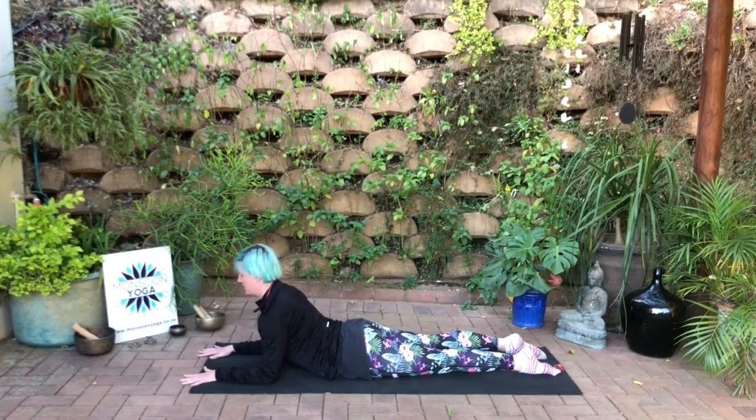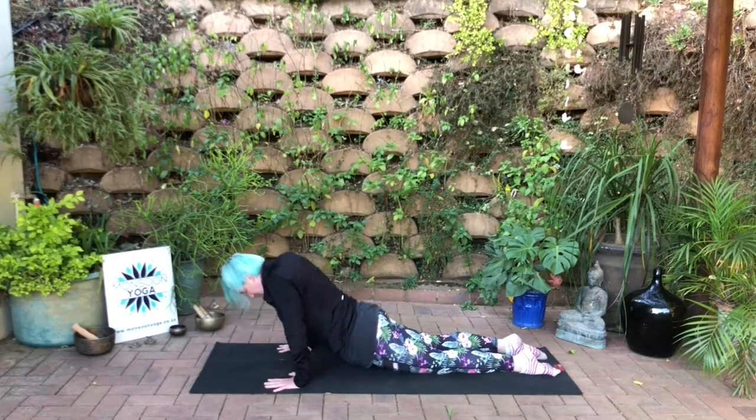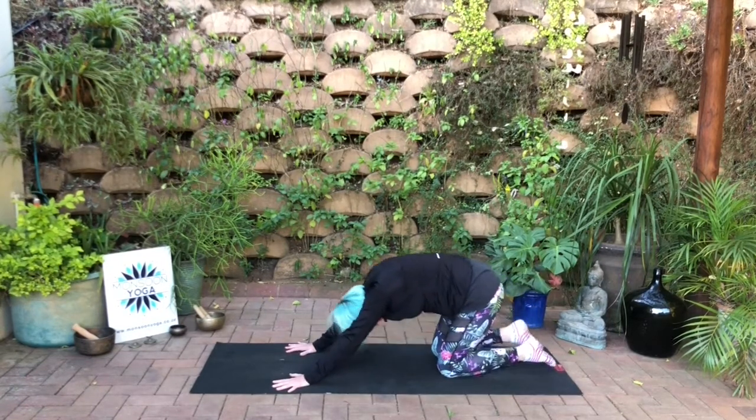Sphinx pose. Point your toes behind you and gently draw the elbows into the ribs. Exhale to release, hands under shoulders and sliding back into child's pose. One round of breath here and downward facing dog.